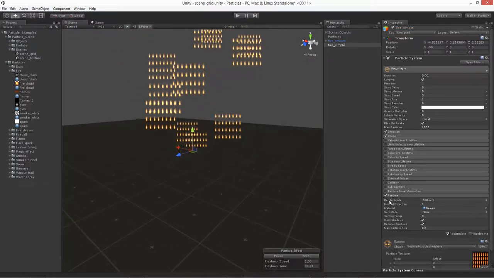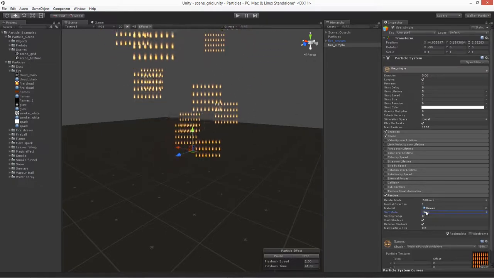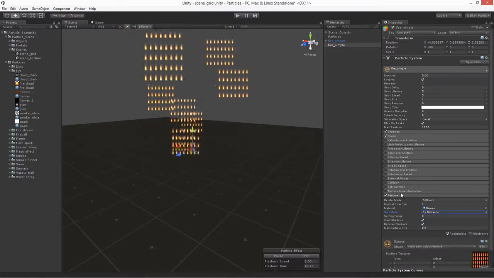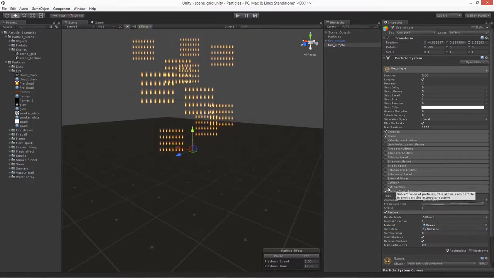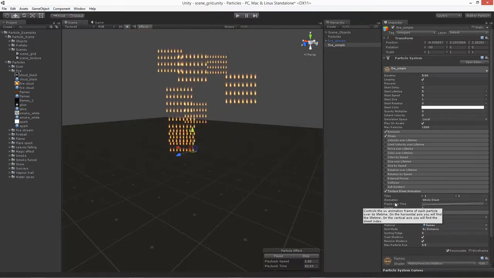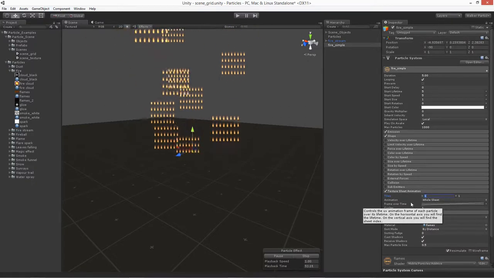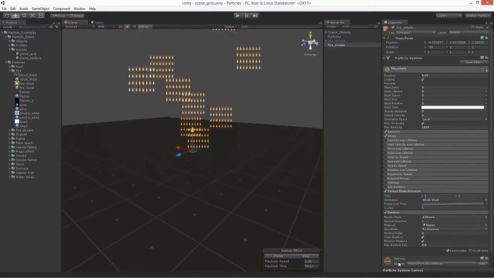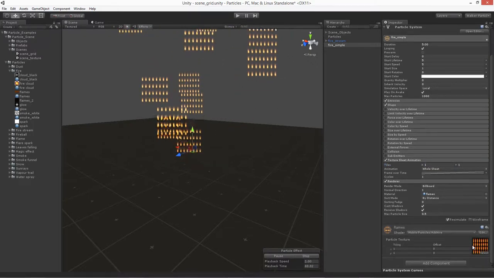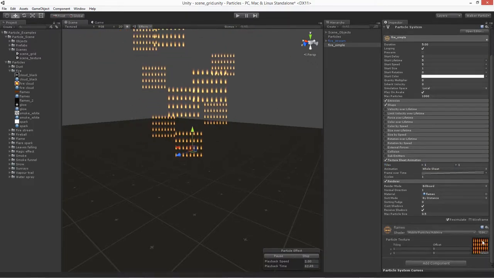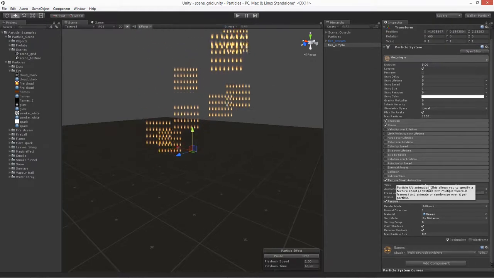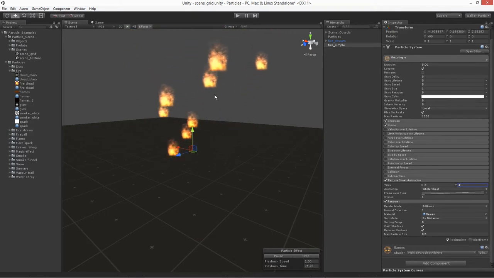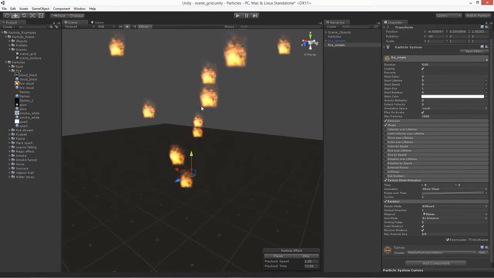Alright, so if you remember, what that means is two things. We want to make sure we do our sort mode, and we'll do it by distance. And then we'll also go up to our texture sheet and just click on the texture sheet right here. This is going to be how many we're doing per. So there's going to be 8 by 4. Let's make sure we're actually looking at it right here. We've got 1, 2, 3, 4, and then 8 across. Okay, so we'll do 8 by 4. There we go. So it'll actually give us the one image showing and playing through the animation.